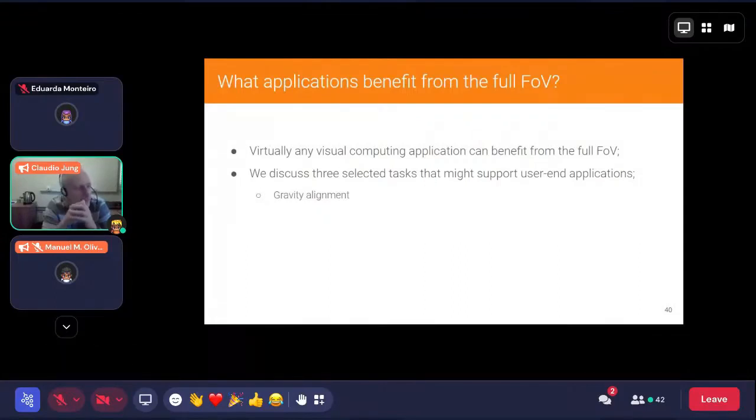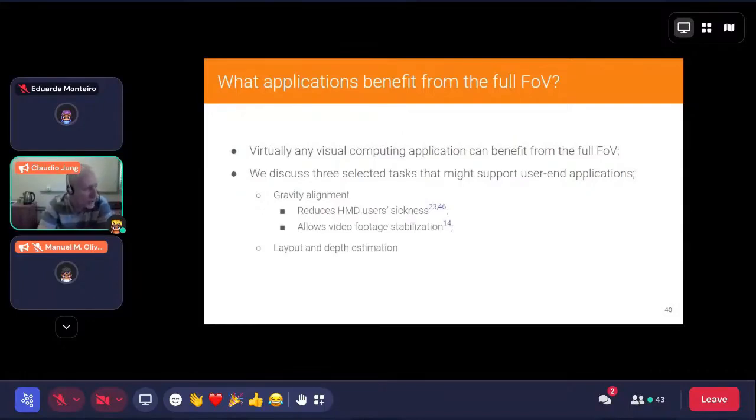So this name might sound weird for those of you who are not used to this naming in spherical images. But as Thiago mentioned, basically the idea is to align the equator of the spherical image with the horizon in the real plane. So this is usually important when you have still images that you want to have aligned panoramas. And if you have video sequences, you have a kind of stabilization of the panorama.